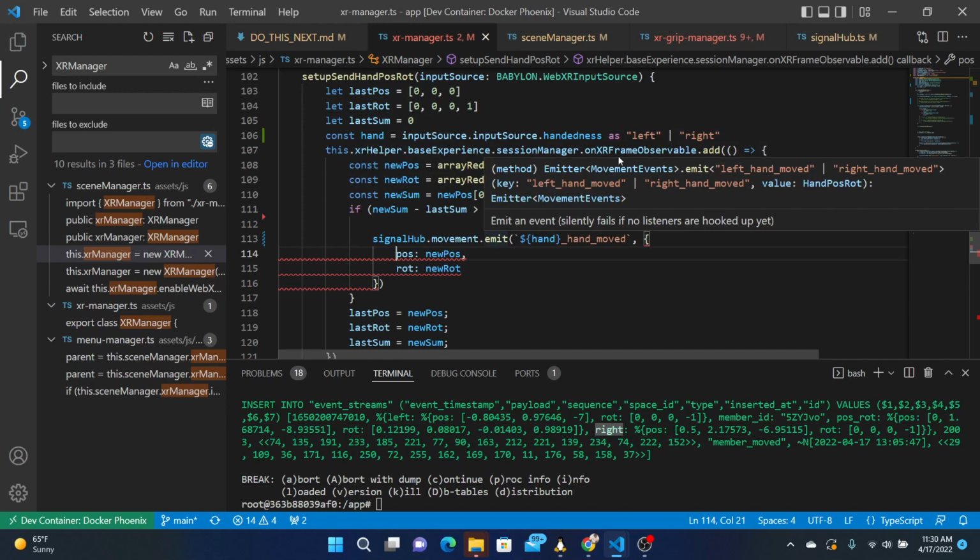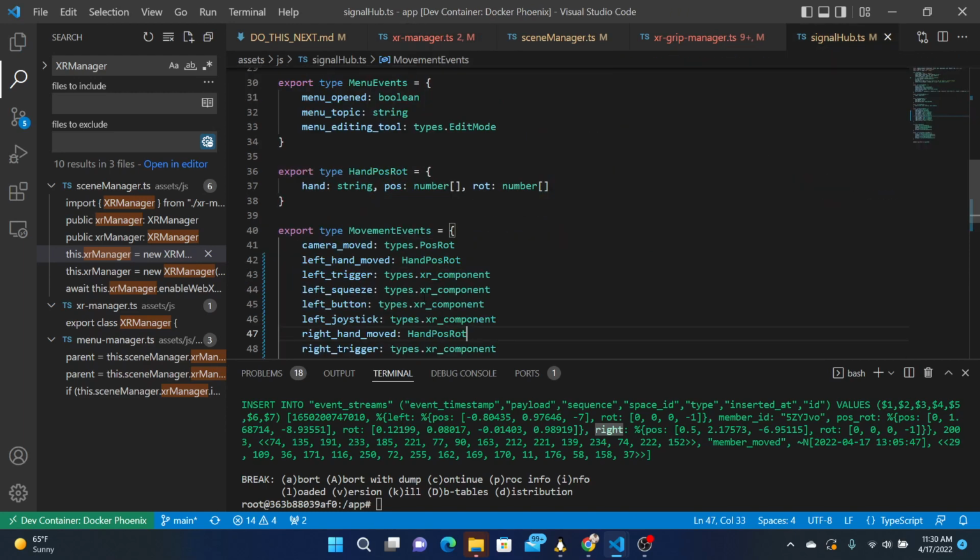So if we go to the signal hub, we can just send position here. Doesn't seem like we need that.